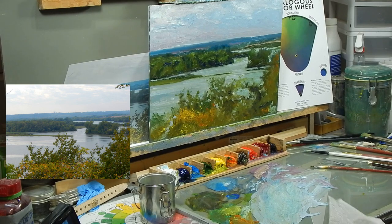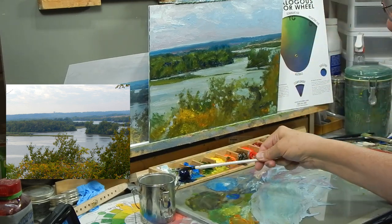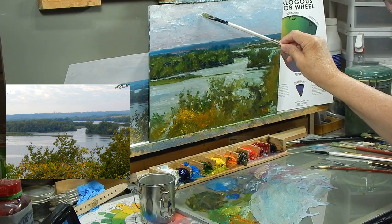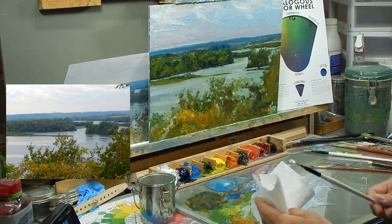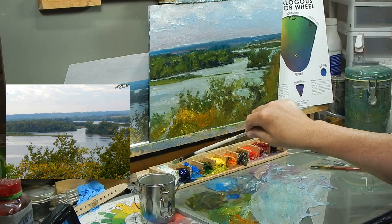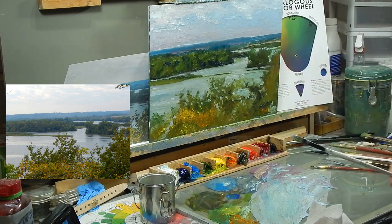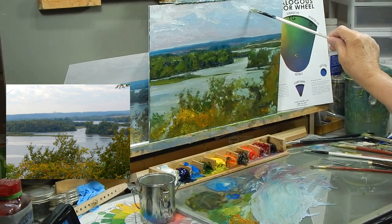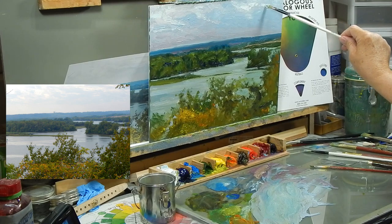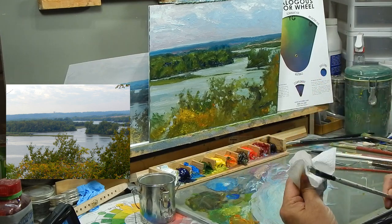Pretty good. Now it's time to just go for the enhancements, I think. That's going from top to bottom. Let's add a little bit more white in a couple places. And what I mean by that is I'm adding more texture in the white areas. More texture reflects the light better.